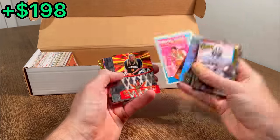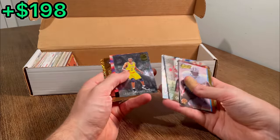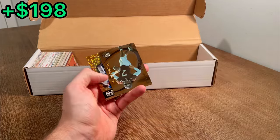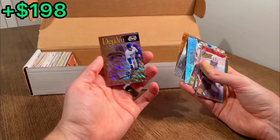Dave Bing. Chauncey Billups — is that his rookie card? Nope, second year card there. Nice Mike Bibby Net Burners — that's a sick card. Let's go ahead and do that as the next Easter egg. We got a Michael Vick right behind it and a Karim Garcia Deja Vu. It's a cool looking card.